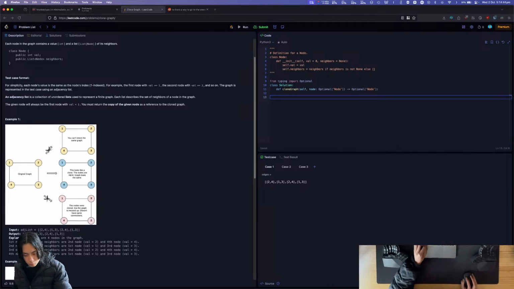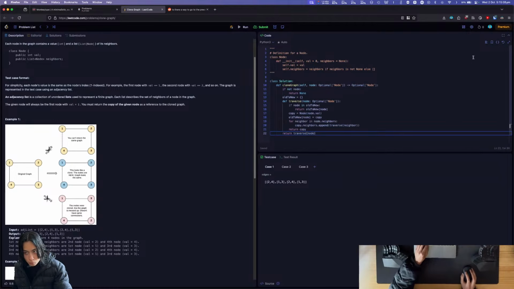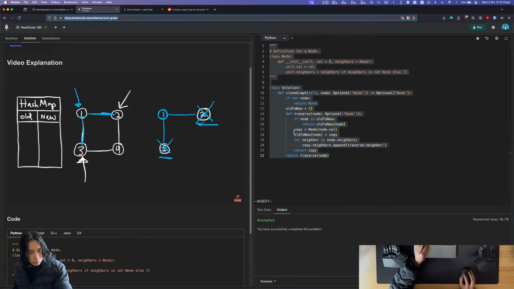So create a copy of 1. Now this copy of 1 is not complete yet, right? Because take a look at the original one. It has 2 neighbors, 3 and 2. So what can I do? We know we're going to have 2 neighbors for node 1, right? Can I just take these 2 original nodes and put them over here, 3 and 2? No, I can't do that, because for these nodes 3 and 2, we actually have to create copies of them as well. So you can see that this is going to be recursive.